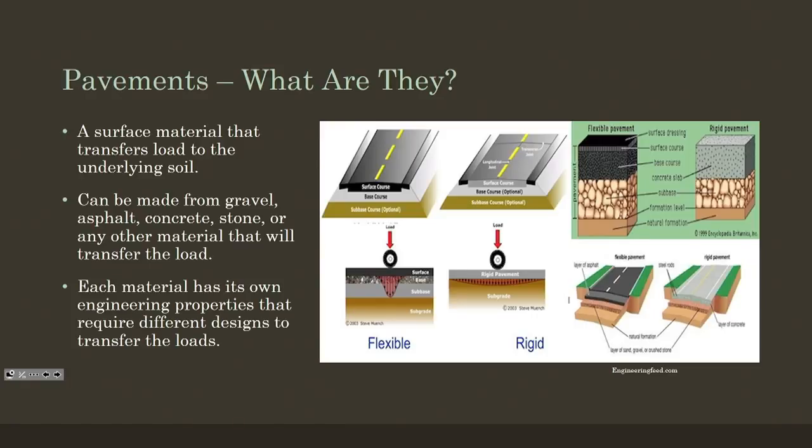The way that you transfer those loads to the ground is also very important. On a flexible pavement, you have more of a point load. So that's why those underlying layers become more and more important. You need that additional support to transfer that load. On a rigid pavement, it's not so much from tire to ground, it's more from panel to panel. And that's why you have a more distributed load over that surface instead of a point.